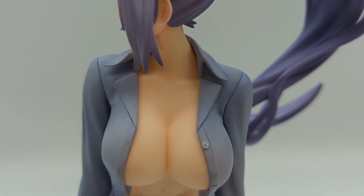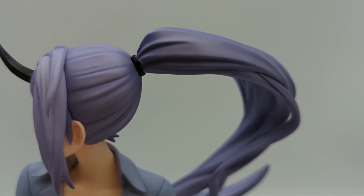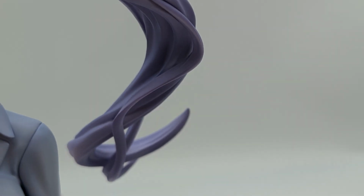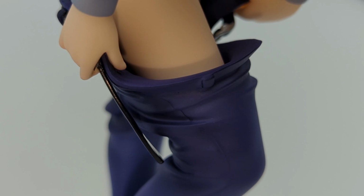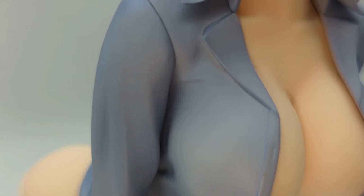So the thing about this figure is the sculpting of it, right? How does it actually look? Does it look very natural? And it really does. It looks pretty natural. The sculpt of her hair and everything, how they made her shirt, made her pants with different shading, everything about this figure, I think I like it a lot, especially for the price of $146.